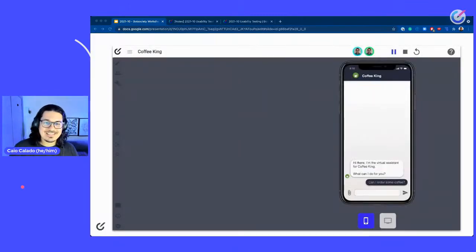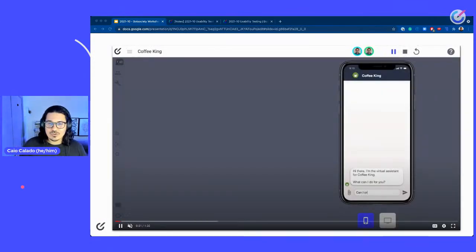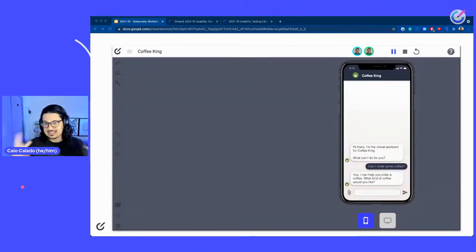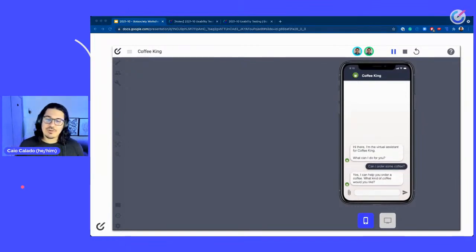So just to give you a sense about how that works on Bot Society, whenever a person is going to test your design, this person is going to have a similar vision about your design, but is not going to be able to see anything else from your design. It's just going to be like a blank, empty canvas. This person is going to be able just to interact with the device that you decide to use on your design.